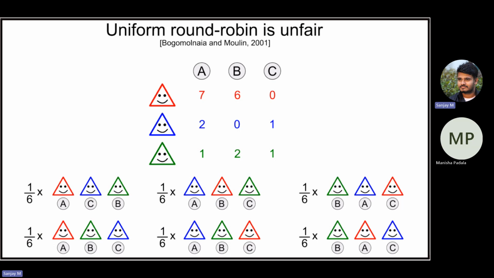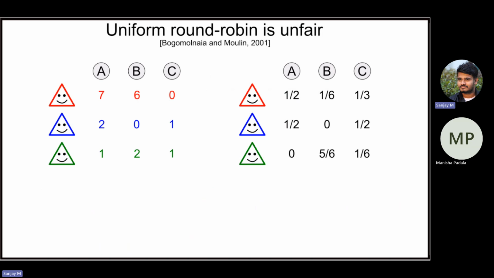So what we have now is a uniform distribution over these allocations. I've written succinctly all this information in the matrix above. The numbers here denote the probability with which each agent gets an item across all these 6 allocations, or the aggregate probability. Is it clear what's going on? All right. So let me set that aside. Let me bring back the preferences. On the left, you have the values. On the right, you have the fractions of the probability.